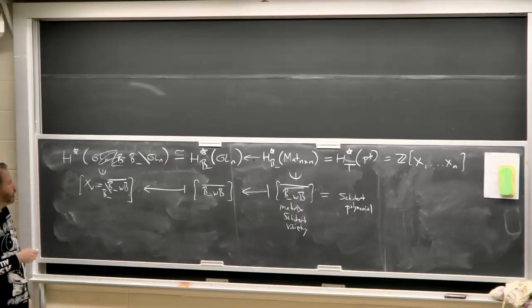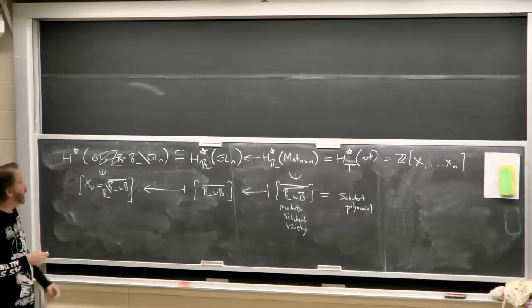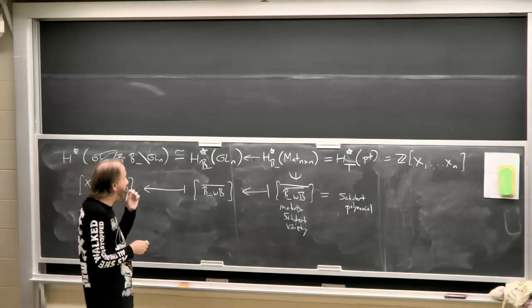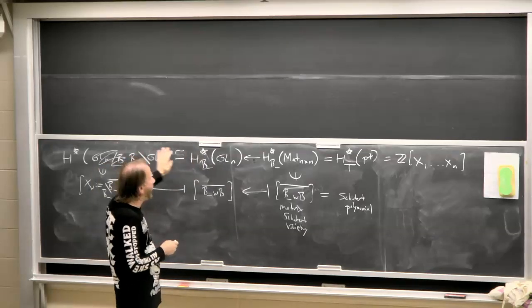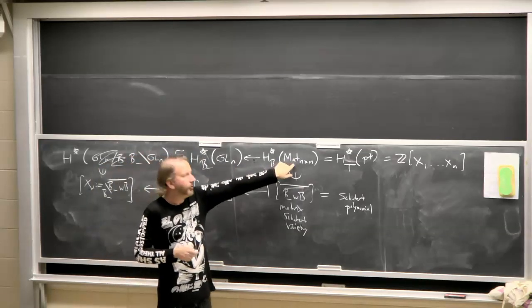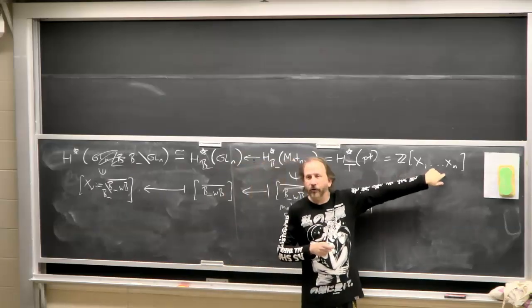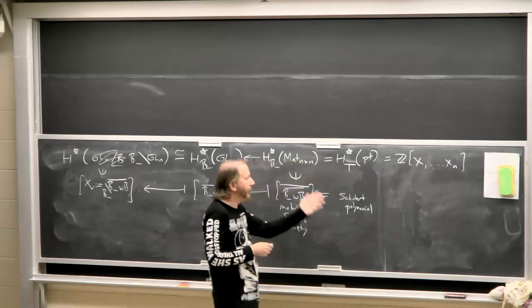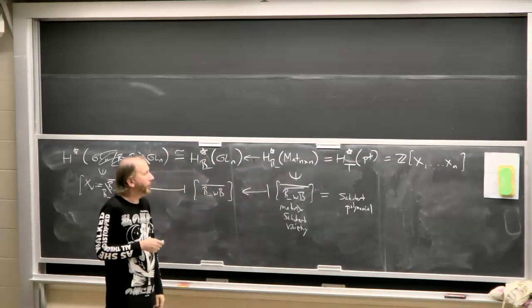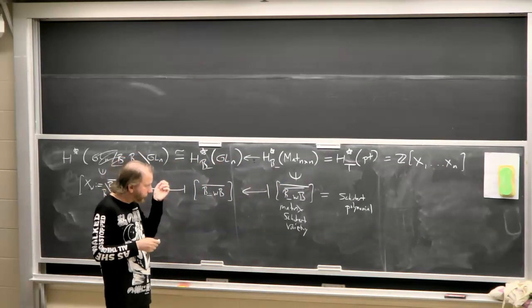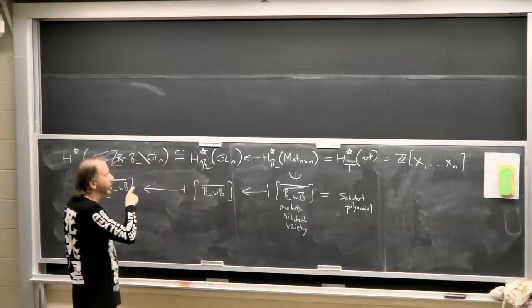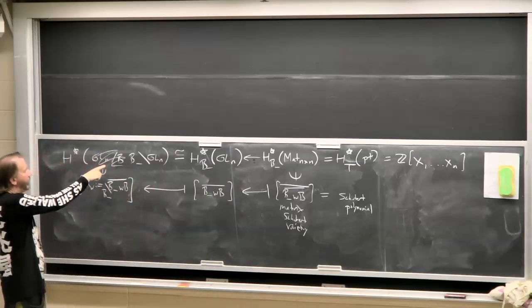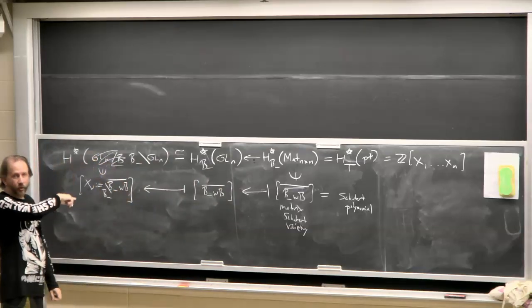Okay, so what are the upsides? What are good things that have happened by leaving GLN and going to matrices? So one was we got an easier cohomology ring. It was this free ring instead of an equivariant cohomology ring, this free thing instead of having some relations. So now I should emphasize this thing had a basis given by the Schubert classes.